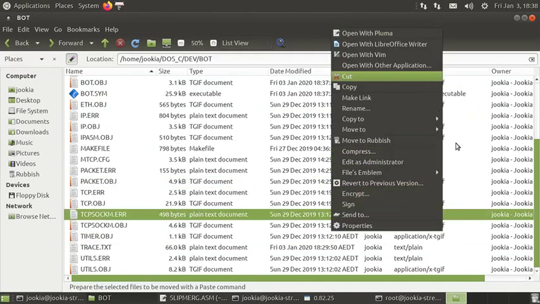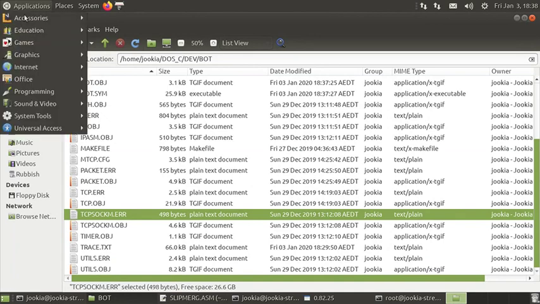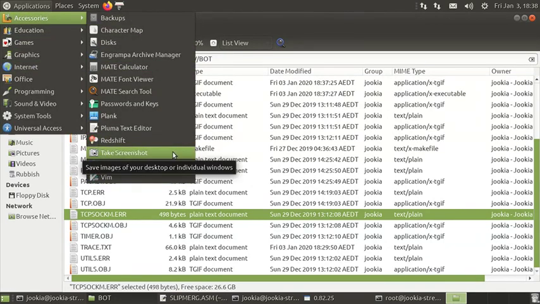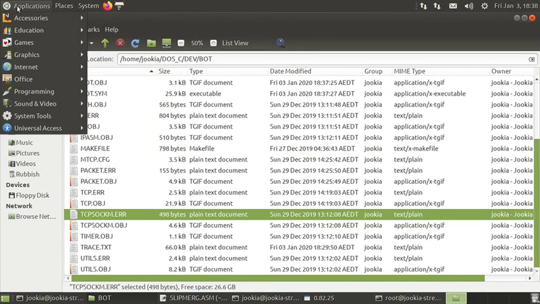How do you create files in Linux without using the terminal? Am I supposed to touch? No, without using the terminal. Why would you not use the terminal? I'm trying to be educational here.